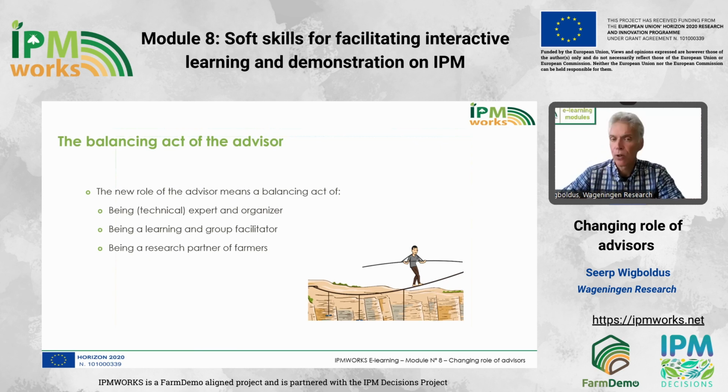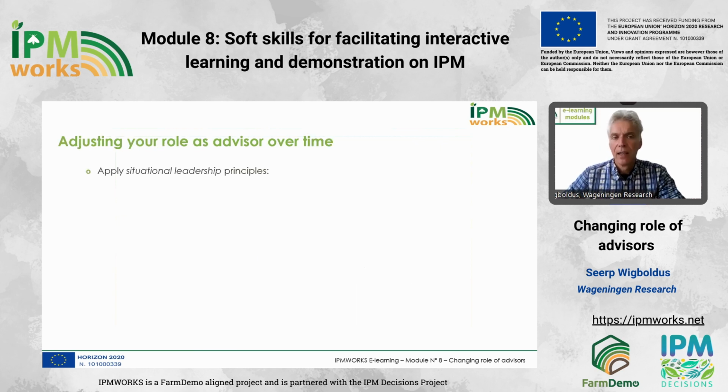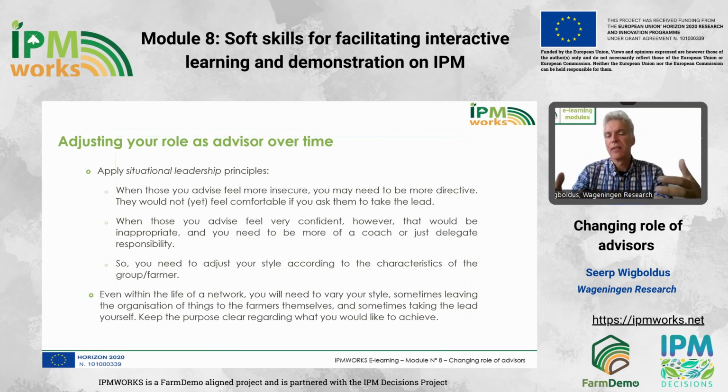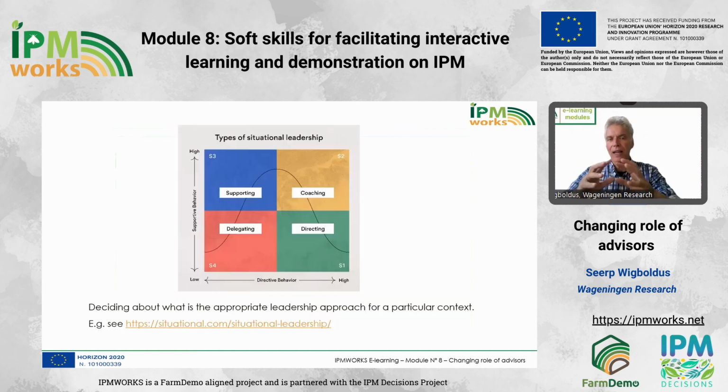You may, of course, also have two roles, where one facilitator would pay more attention to the content side and another more to the process. So situational leadership is also something that is relevant here. You need to adjust your role over time. In the beginning, everyone who's joining a particular event or the network will be more apprehensive and maybe taking a wait and see approach. And then you may need to be more directive and show, like, okay, let's do this, that, and the other, which then helps people to relax, like, okay, there's somebody who knows what we're going to do, and it helps to get started.